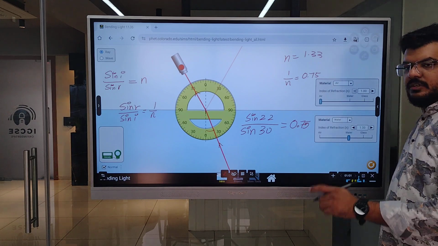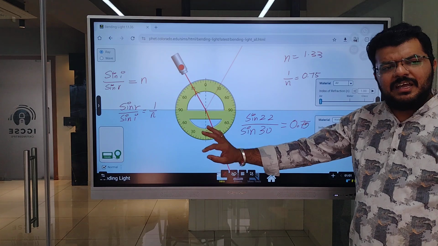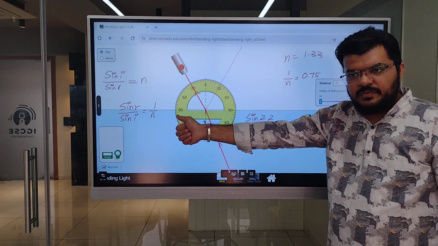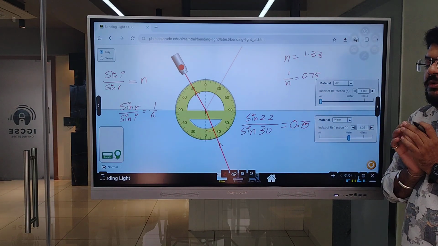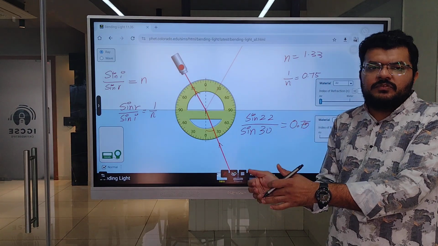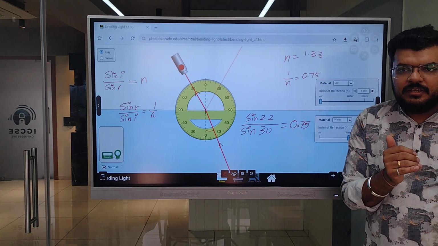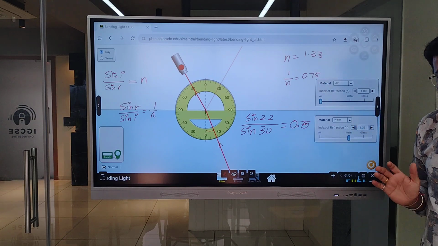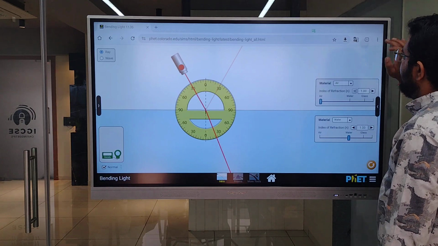Is it? Okay. So are you understanding? When I take this as the incident angle, what happens to the refractive index? It becomes the reciprocal of itself. So if I know the refractive index for light going from air to water, I also know the refractive index for light going from water to air. Do I? Because it is just the reciprocal. Make sense? Okay. So this is how you can work out a lot of refractive indices.